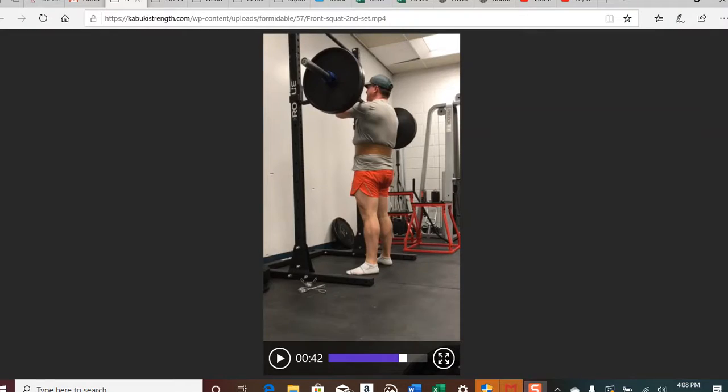The more you do so, the more you'll be able to sit back and actually get into the hole more properly. The last thing we want is to have our heels raise off the floor because our knees travel so far forward. We always want those 3 points of contact: big toe, little toe, heel. If we don't have those 3 points of contact, we're going to minimize how much power we can produce. So making sure that we go from here to more like this, and then try to sit back, keep a proper shin position, and really keep those feet to the floor. Really easy fixes there, looking really strong.